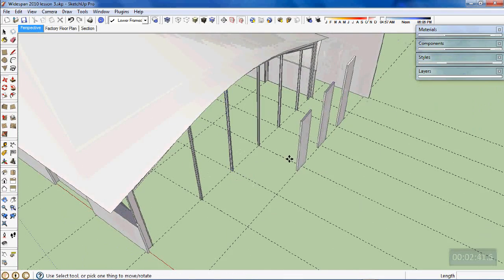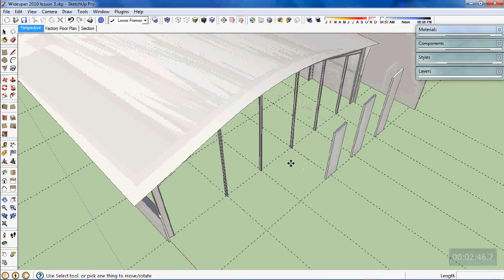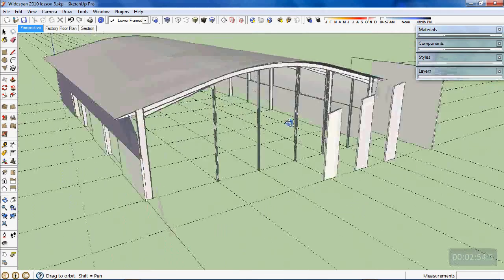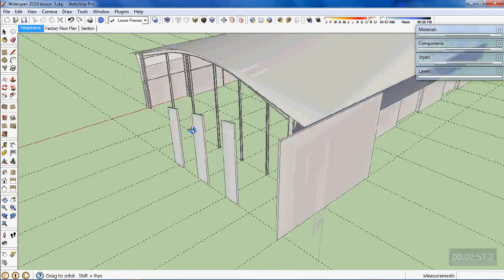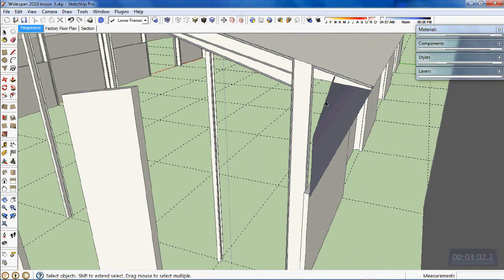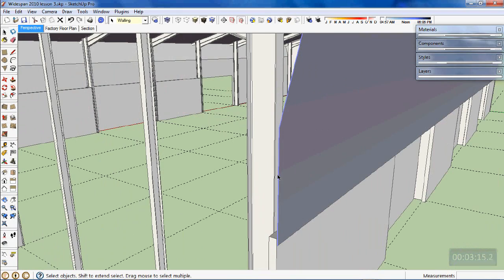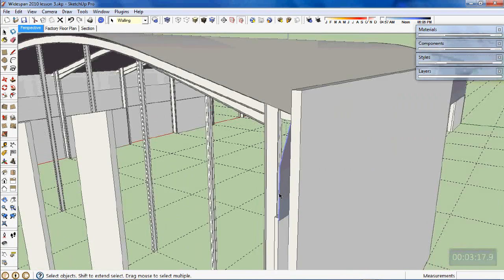Now I'm just going to turn my office image layer on and off as I work, and start setting out the walls. Now the walls, well, first of all, there's one other thing we need to do, and that's this front edge. So that edge, whoops, I just want to get the front edge line. Okay, so I've picked up the edge to that wall sheeting, both edges, to create that shape, and I just need to move it back now.